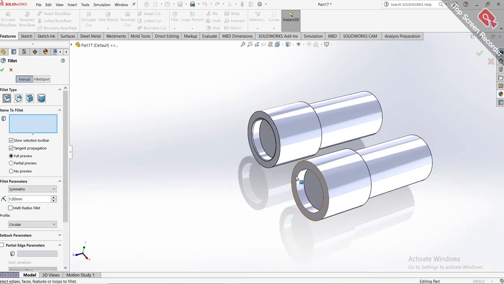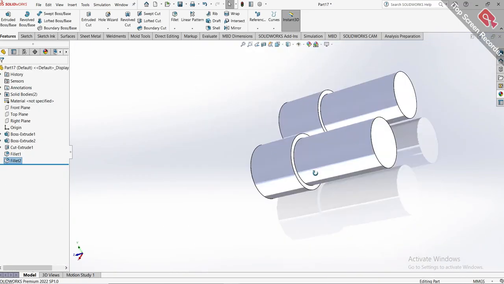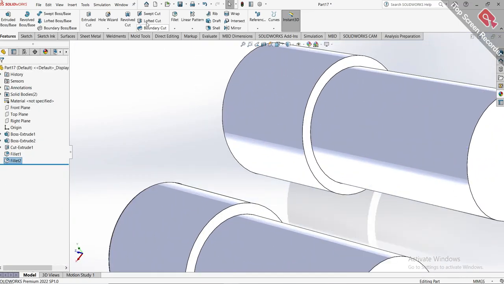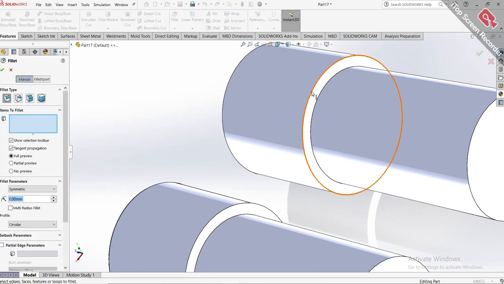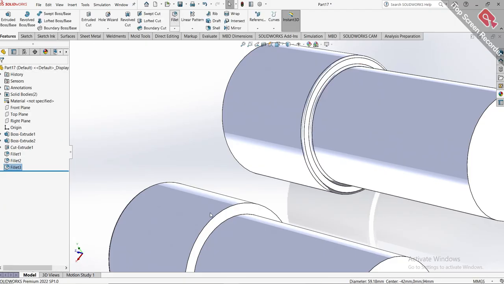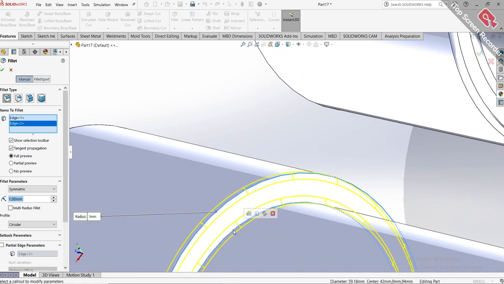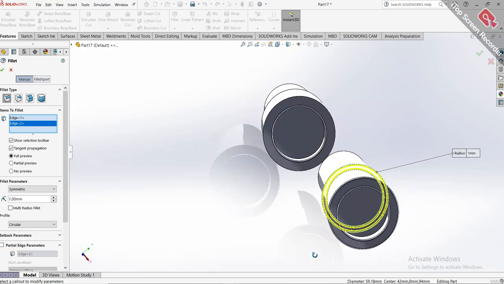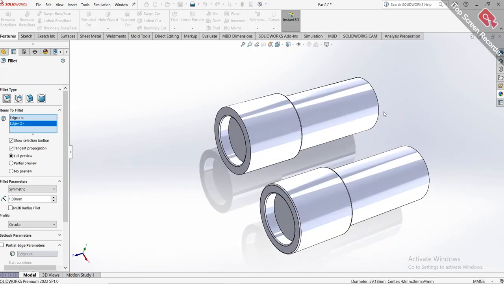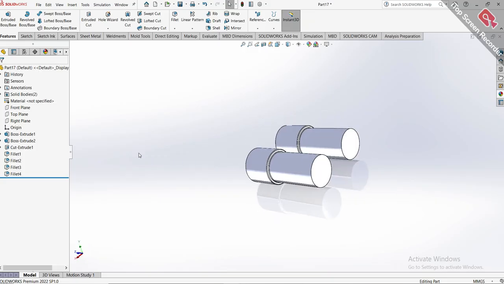I'll click here. One. They are separate entities. I'll come to this back. Click on fillet. I'll do this. I'll click here also. Check. Then I'll come to fillet again. I'll zoom in. I'll click here. 1, 2. Something like this. So I've been able to get them.